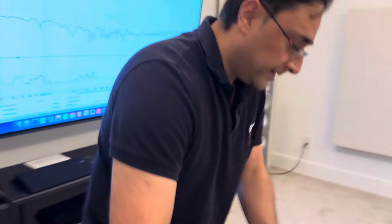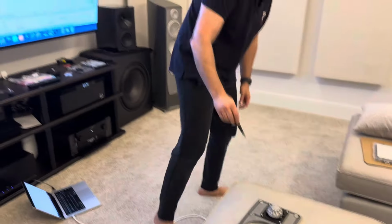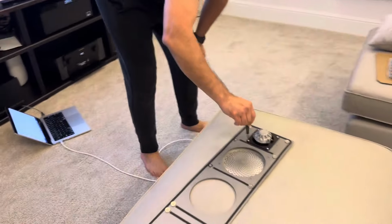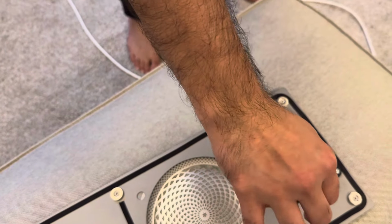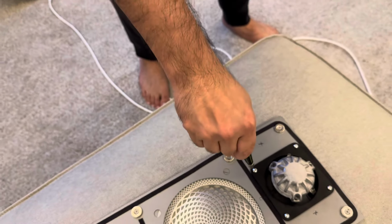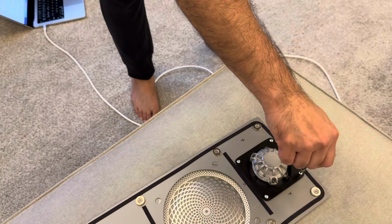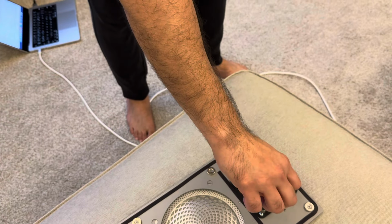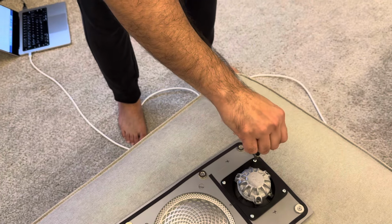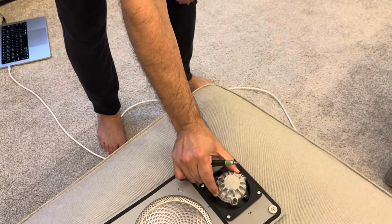So to fix this, all I have to do is take a screwdriver. You can see right now, just come closer. Right now it is tight. Okay, so I can't tighten it anymore. All four screws are tight. All I have to do is just make them a bit loose. There. One turn. One turn. One turn. So I've just made it loose so that the tweeter is kind of like moving around.